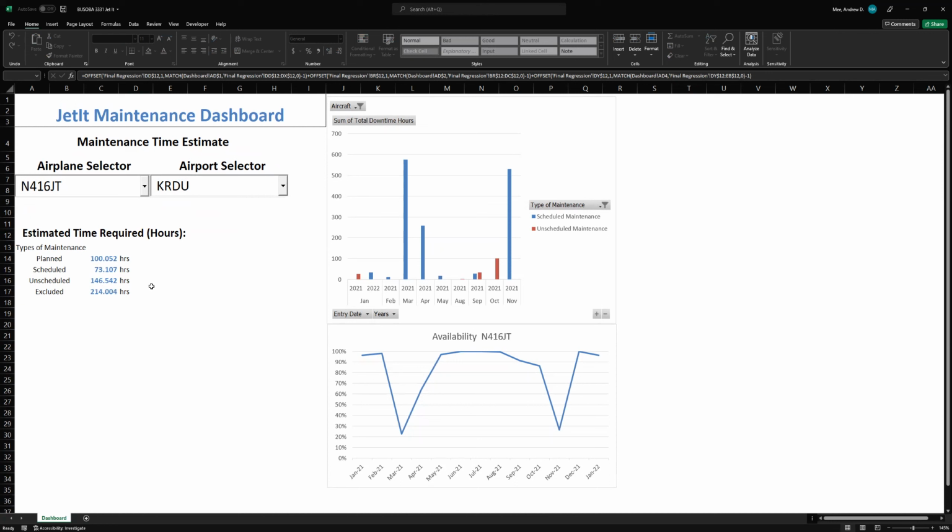If these numbers ever show a zero or a negative, it's meant to just show that the plane itself isn't operational at this current point in time, or it doesn't have any data for that at that current point in time. So looking for only positive numbers, and those positive numbers will give us a good indication of what's happening, what we need to know for the plane. So we just designed this to give the maintenance crew a very, very good hands-on, very poignant approach and a way to kind of decipher and figure out what their planes need, when they need, and when they need what they need.